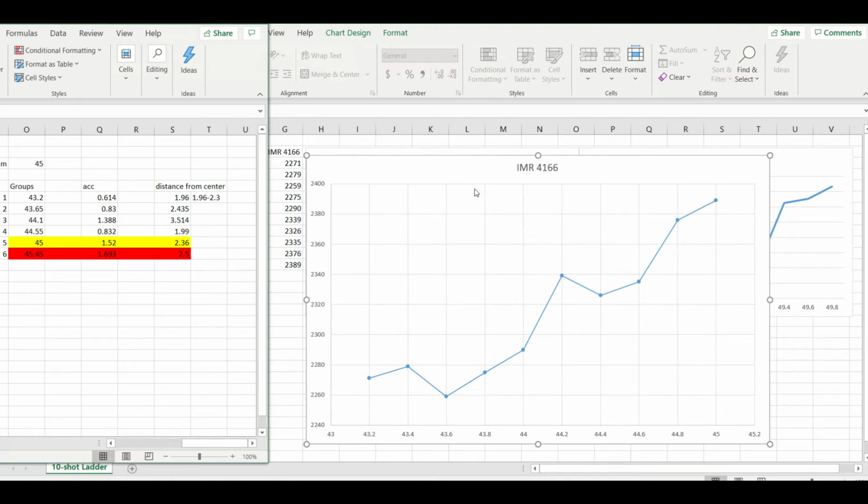Similarly, with the 10-shot load development, we're trying to find a velocity node. Again, we're aiming for a certain level of precision that will translate out into accuracy, especially for long distance shooting. So now, let's take a look at both of these sets of data.